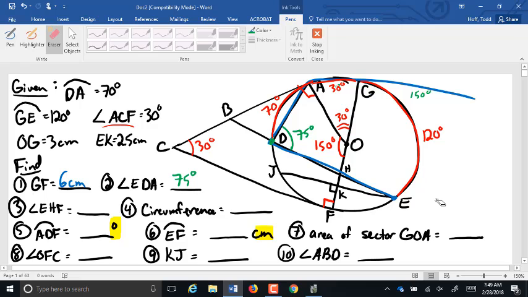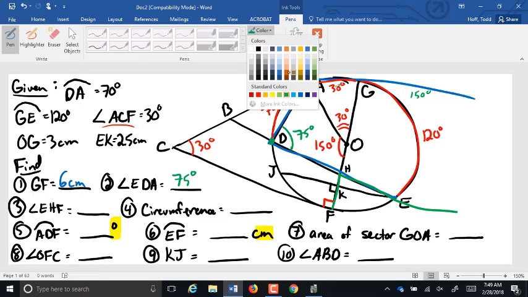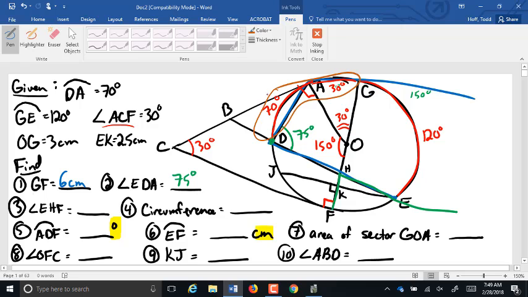Now we want angle EHF. EHF is this angle right here. Well, we know this arc up here, 70 and 30 is 100 degrees, correct? If I knew this arc, we could find that angle. Well, how do I know that arc? Well, this across here is the diameter, right? GF. So this has to be a 180 degree arc all the way around here. That's 120. This is 60.